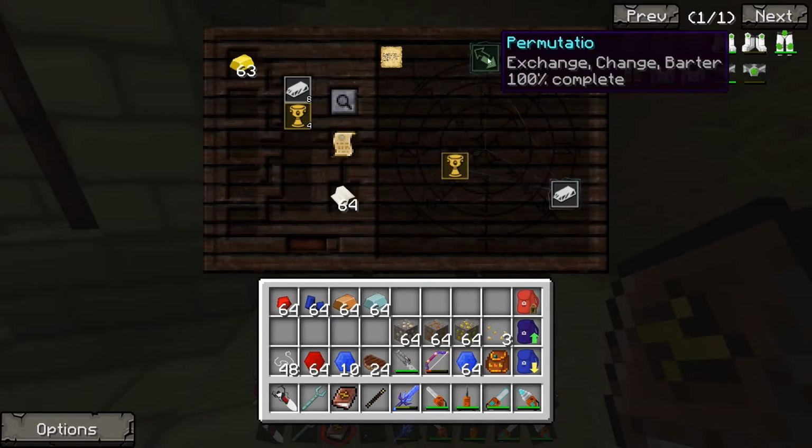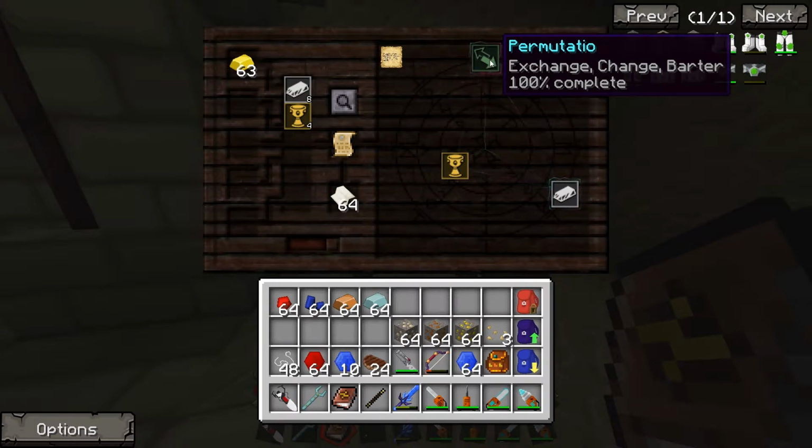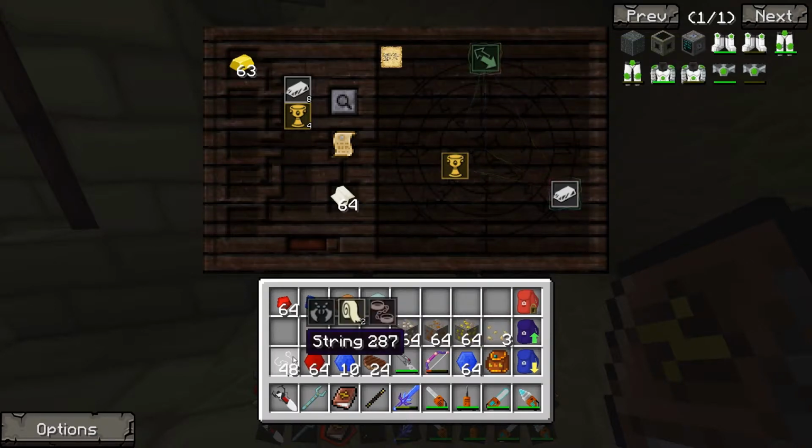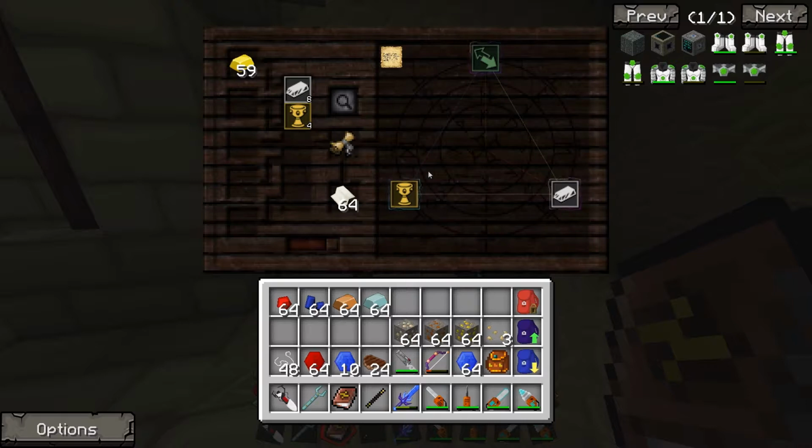So basically all I needed was this and this. This I got from this permutatio, which is actually from seeds. So I don't know, it probably comes from a better place than seeds, but that's where I found it, so it's kind of cool. And we'll go ahead and do this. Ta-da! We have discovered basic transmutation.